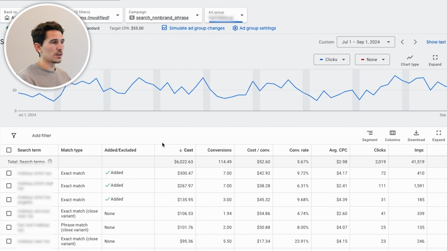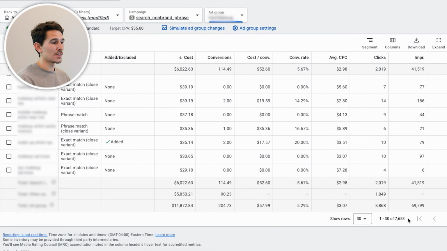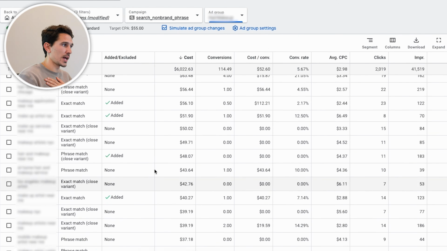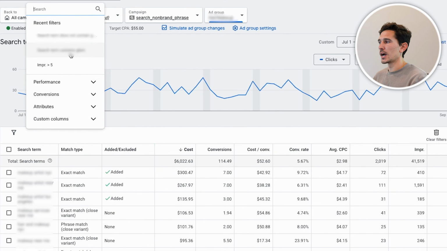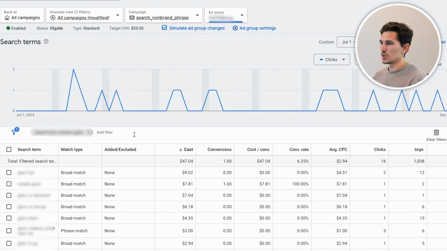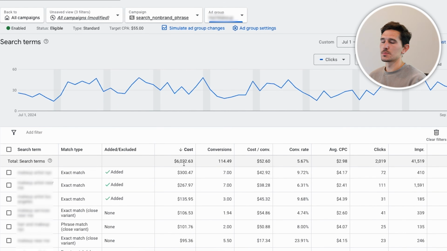So just like we manage our brand core campaign, we're going to manage this in a very similar way. We're going to have a lot of keywords here. As you can see, I have 7,000 keywords. That's so many keywords. It's going to be hard to manage. The very first thing we want to make sure we're doing is we don't want to be bidding on any of our brand terms. So as you can see from this example, this is our brand name. I know you can't see it, but we have spent only $47 on this brand term, where this entire campaign spent $6,000. So really small ratio. Some things are going to slip through the cracks, but that's really good.